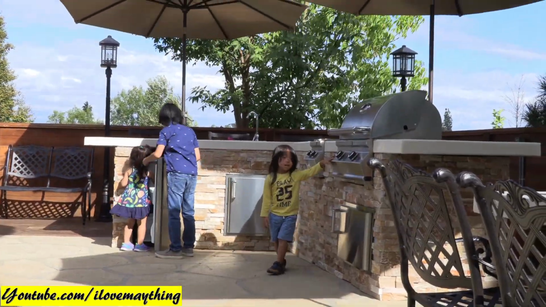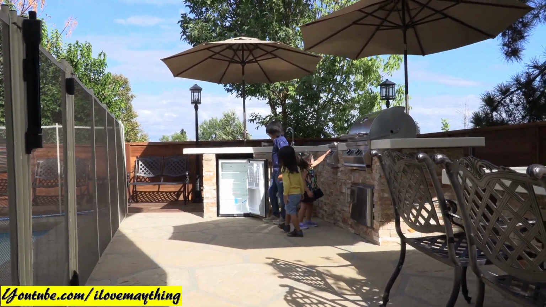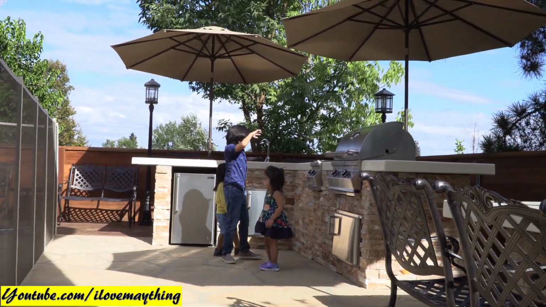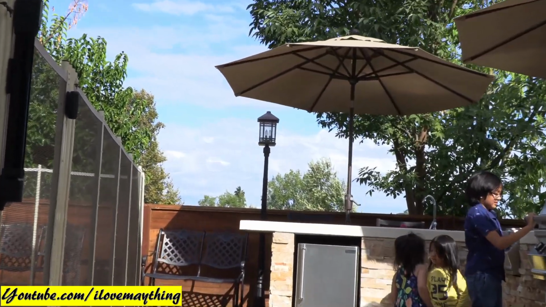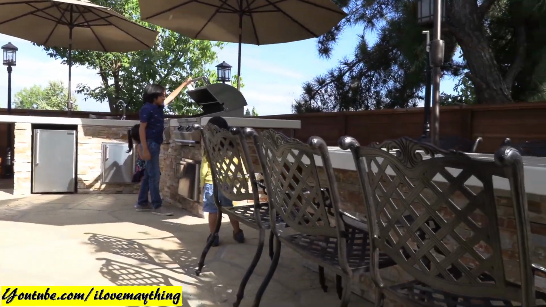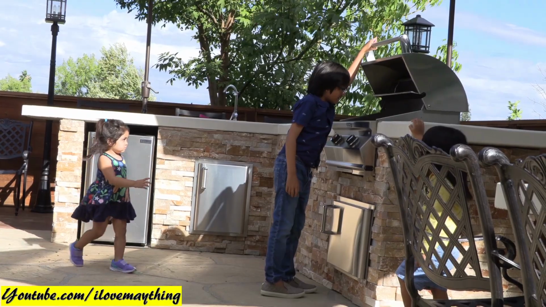Nice outdoor kitchen, Hulyan. And umbrellas. We have this refrigerator here. We're not using it. We also have a bunch of lamps. So when it's dark, we just turn it on. Outdoor lamps. That's a big grill. We use that grill when we barbecue, yeah.